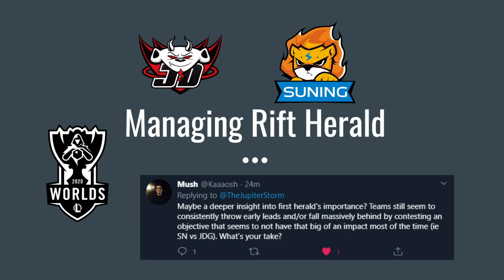Once again, thanks to Mush at KAAOsh for the question onto the importance of a first Rift Herald. There are situations where it is valuable, right? So to kind of conclude it, there are situations where Rift Herald is valuable, but in this case, JDG, they didn't necessarily have to go for it, and much less for Suning giving up the Rift Herald when you have the Bard, and when you have the option to play the stall for Rift Herald. You don't have to contest and go for the fight, especially against the strength of a Renekton and Zoe at the point of time in the game.